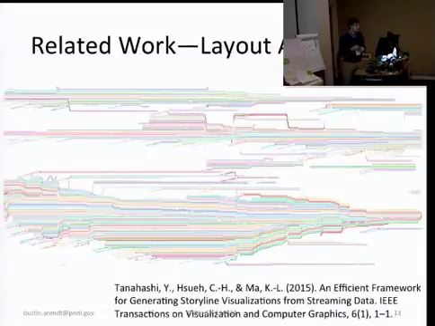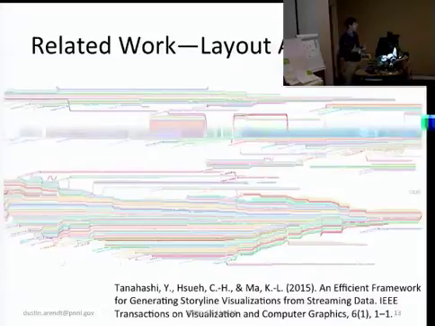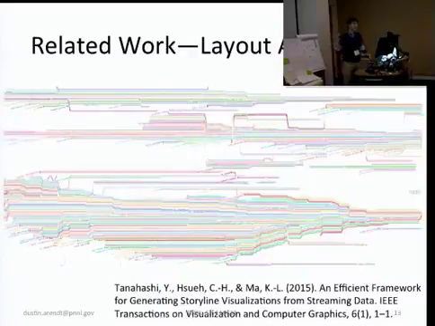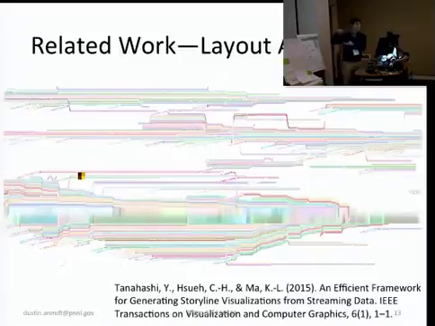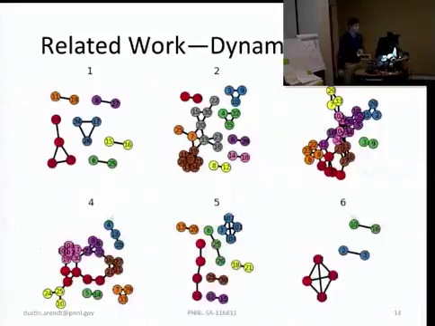The other main contribution of this work was that it works in a streaming context. So the storyline can be built incrementally. Previous to this, all of the storylines required all of the data up front, and it would create one image. In this case, it's online or incremental. As new data comes in, the visualization updates, but it preserves the user's mental map by keeping everything that it's already rendered in roughly the same configuration, which I think is very helpful too. So that's roughly it for storyline visualization algorithms in the past work.